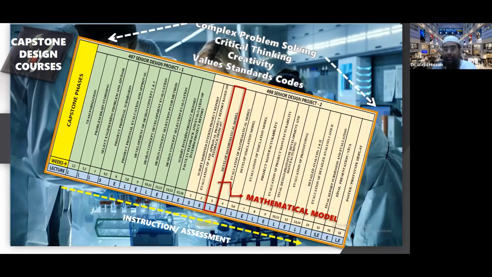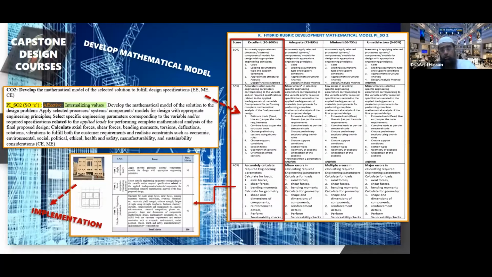So all of these aspects, this whole course of 2 modules, is a fantastic mechanism of developing lifelong learning capabilities. You see here a simple system of developing an outcome. This is the mathematical model, developing the rubric, and from the rubric, developing the assessment schedule. You have the scores on the left side, you have a description of all the scales: excellent, adequate, minimal, and satisfactory. I'm not going to go into details of that.